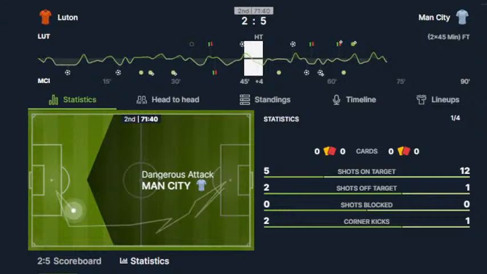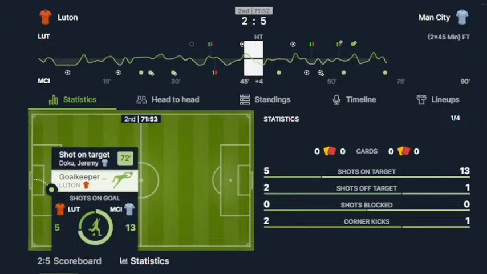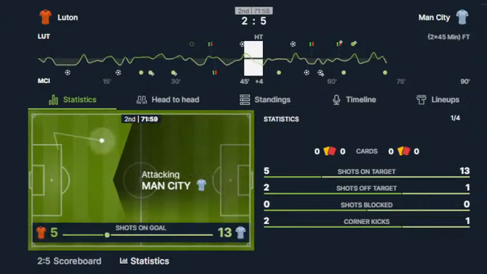It's Luton Town 2, Manchester City 5. And forward City go again. Out towards the left side. This is Doku up against Hashioka. Inside the area goes. Jeremy Doku has a striker goal. Parried away by Krul.